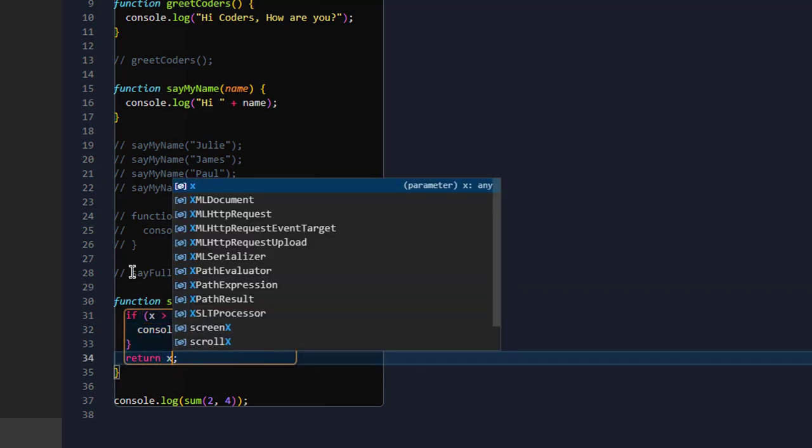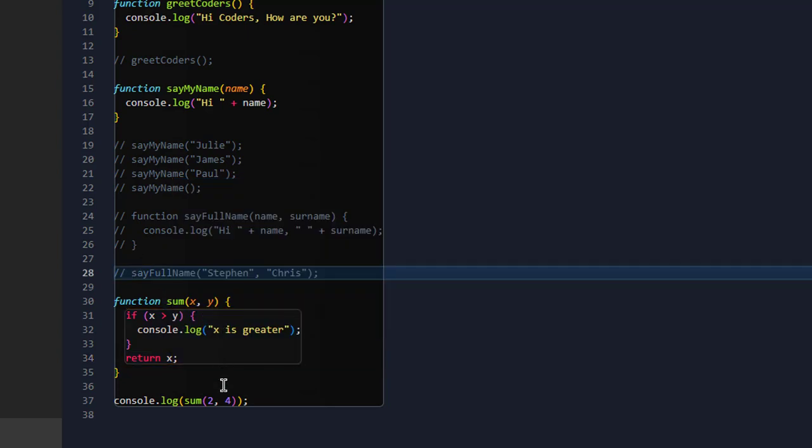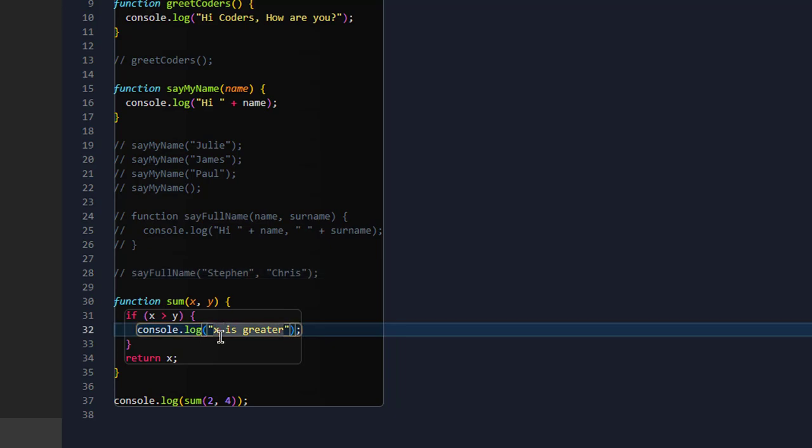Let's try this out. What will happen here is that it will check if the value provided for x is greater than the value for y. It will log x is greater, and then it will return the value of x.